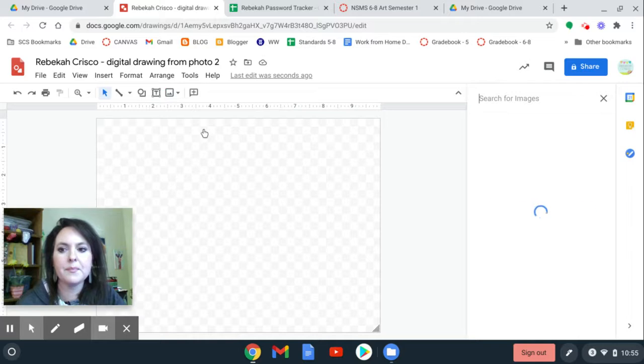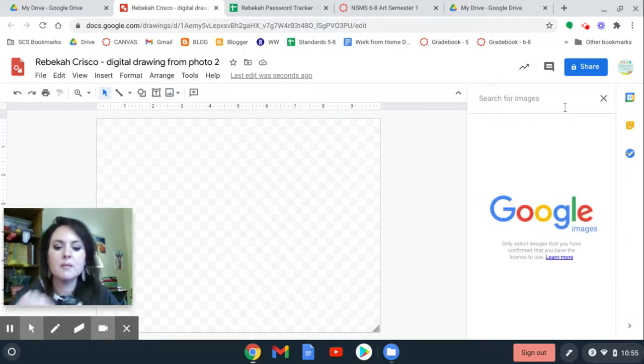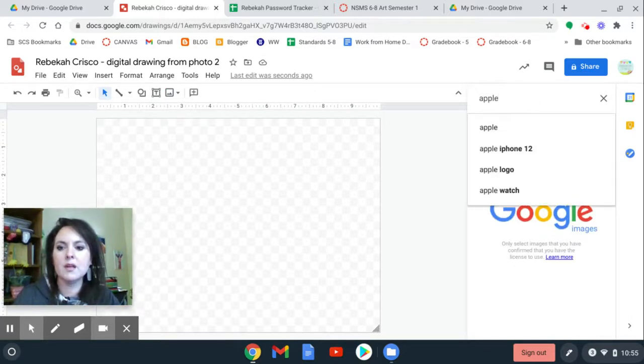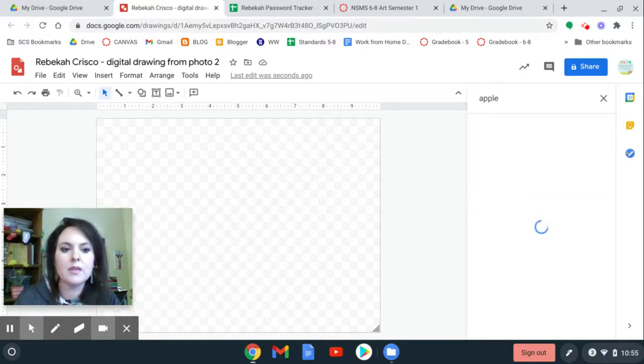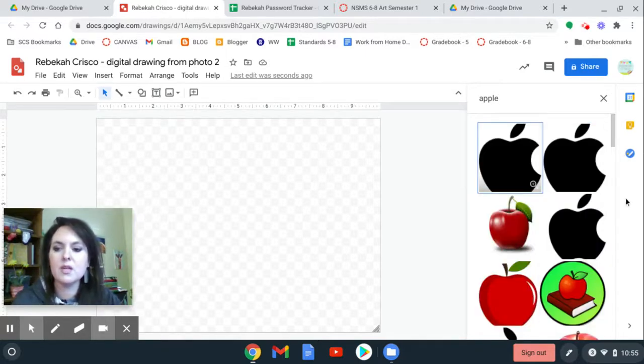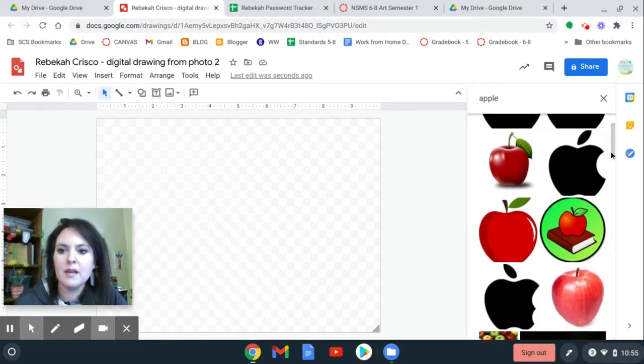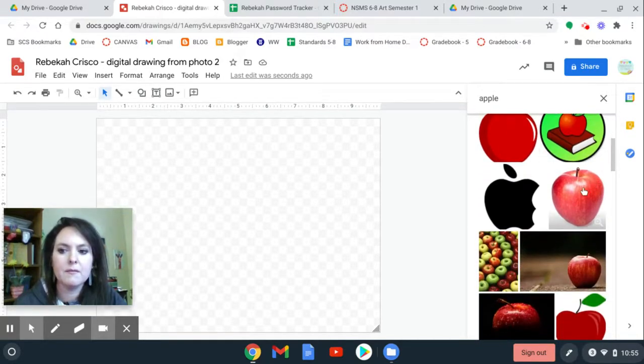Search the web. And then this time I'm going to go with something kind of simple. We'll go with an apple. Again, you want to make sure that the picture that you select is an actual photograph. Obviously, you wouldn't want to pick this logo apple. And this apple here is already a digital drawing or a digital computer generated image. So you don't want to use this one. This one's already a polyline drawing. Don't use this one. This one right here is a photograph.